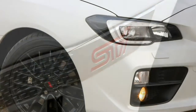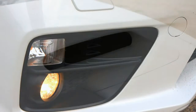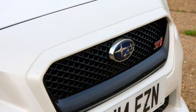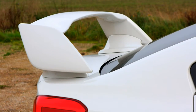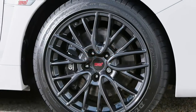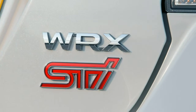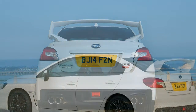Turbo engine, four-wheel drive. Power comes from a 2.5-litre turbocharged petrol engine with horizontally opposed cylinders, something Subaru has become famous for using. It means the engine is thinner and thus can be mounted lower in the car, so the center of gravity is as low as possible for optimum handling. Again, harking back to the firm's traditions, a four-wheel drive system is installed so the engine's 296 bhp and 407 Nm are fed to the tarmac as effectively as possible. There are several features installed to allow the driver to adjust the car's handling as required at the flick of a switch. You can read more about these in the handling section of this review.